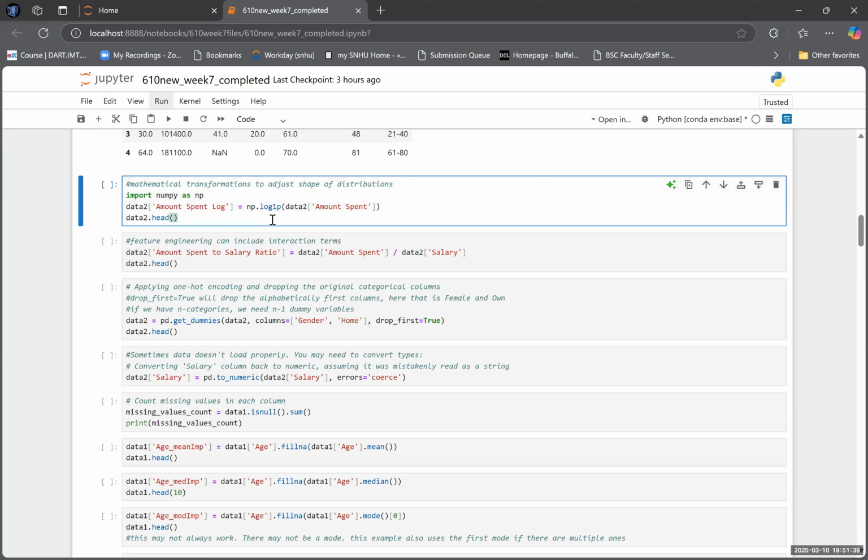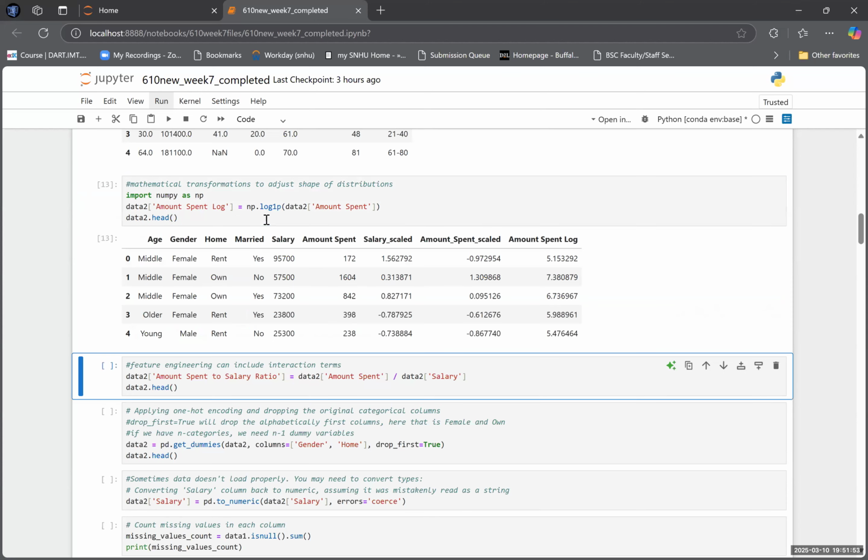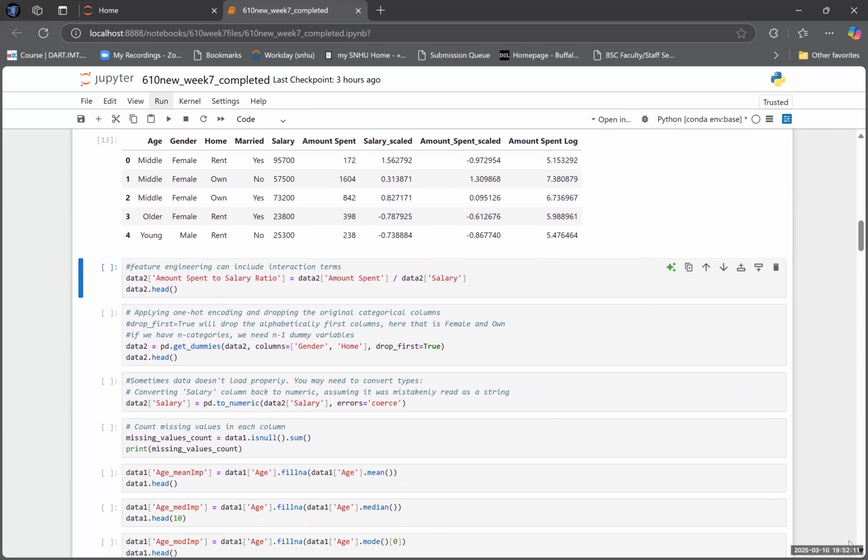We can also, again, we talked about if your data is very skewed and you have a bunch of outliers, you can do log transformations to help manage your data. So here we're pulling in NumPy, which is a numerical Python package, and we're going to calculate the log of our values. Again, don't do this if you have negative values because it will yell at you. But if your data is particularly skewed, and income sometimes is, then this would be a way of having really big incomes not be quite so far away from the rest of the data.